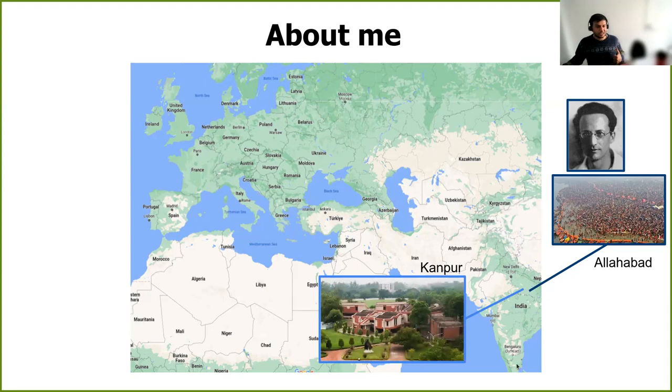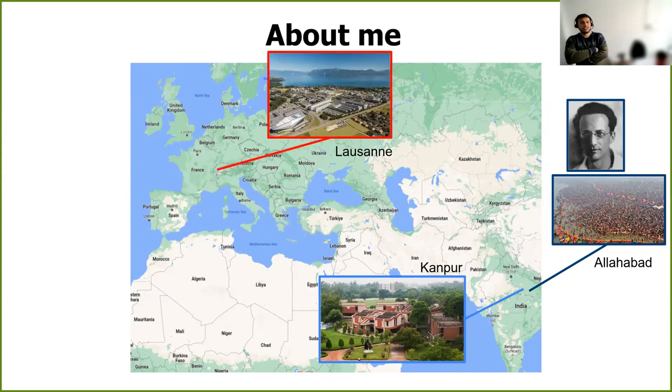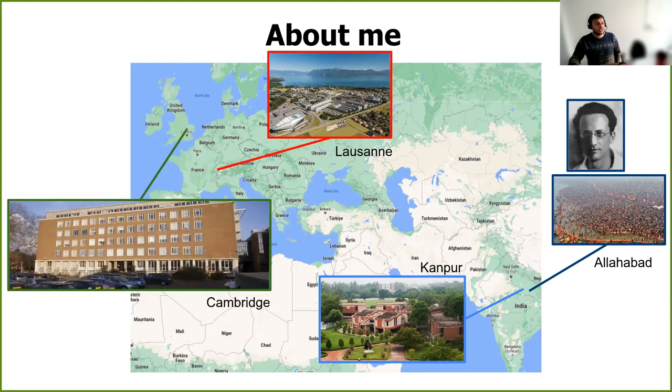And after that, I did my undergrad in a city close to my hometown, at least by India standards of distances. It's called Kanpur. The town is actually an industrial town. It was the counterpart of Manchester, but in India, so lots of industries. But the university is actually in a township, and it's a very beautiful area with lots of green and so on. So if anybody gets a chance, I would recommend you to visit the university, of course, for academic reasons. And since then, I did my PhD in this beautiful town called Lausanne in the group of Michele Ceriotti, where I really had a great time with the view of the Alps from my office. And since then, I've been in Cambridge in this beautiful building called the Yusuf Hamied Department of Chemistry, as you can see, one of the wonders of this city, definitely.